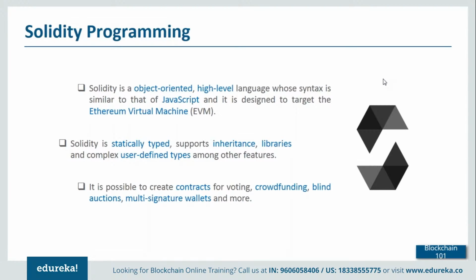Now Solidity is an object-oriented language like JavaScript, but it also supports inheritance, libraries, as well as various user-defined types. These are just some of the basic features of Solidity. If you want to learn more about Solidity, I would recommend that you look at their official website, that is solidity.readthedocs.io. So let me just show you the page.